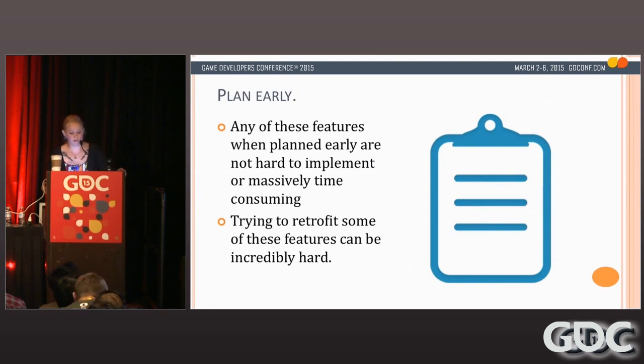And all the things of today, none of them are rocket science. I haven't said anything that's truly earth-shattering. If you plan to do these early, none of them are hard to implement. But I know a lot of these features can be incredibly hard, or in some cases, literally impossible to implement if you try to retrofit them into your title. So always, please, please, please, think early.